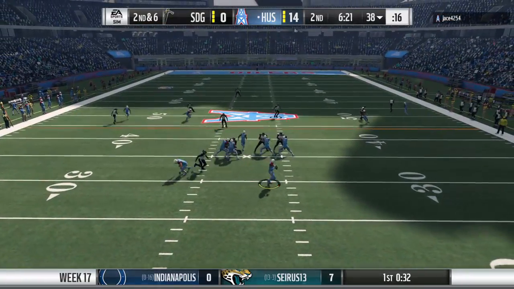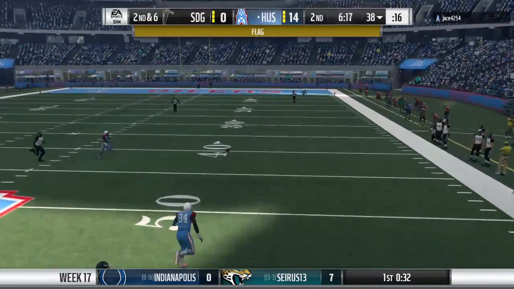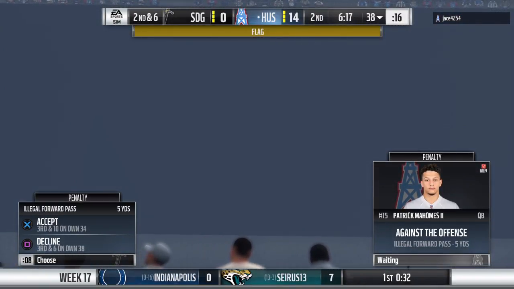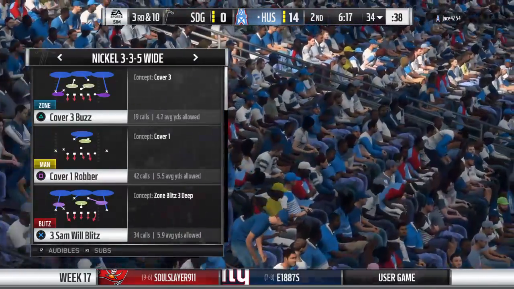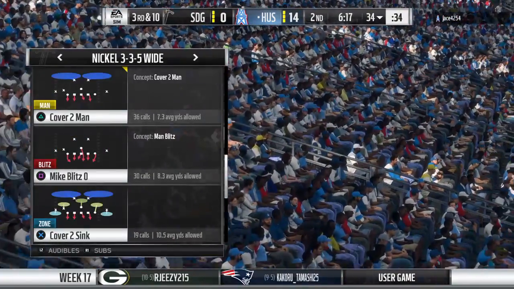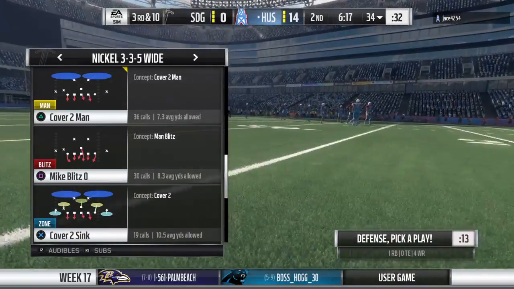On 2nd down, here's Mahomes. Flush to his right. And a flag comes in as that one falls incomplete. Well, let's see who this is on. So he was past the line of scrimmage when he threw it. And as they say, that's a no-no. Got to be able to understand where you are on the field and not cross the line before throwing the ball downfield.